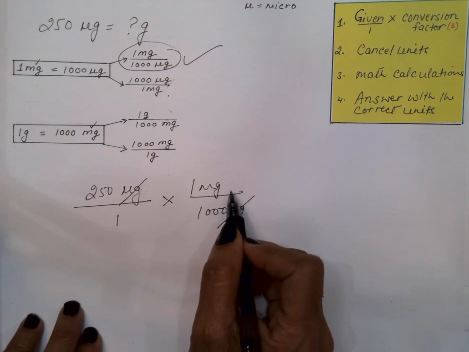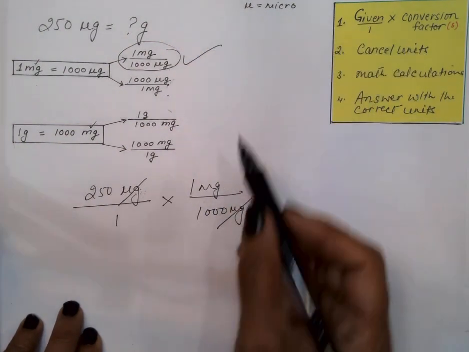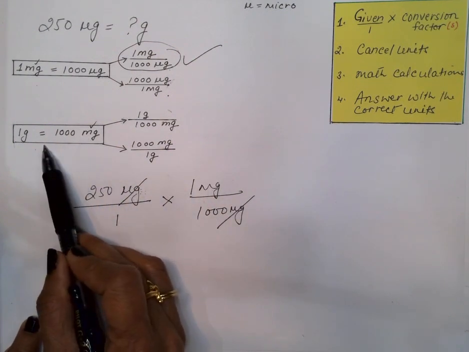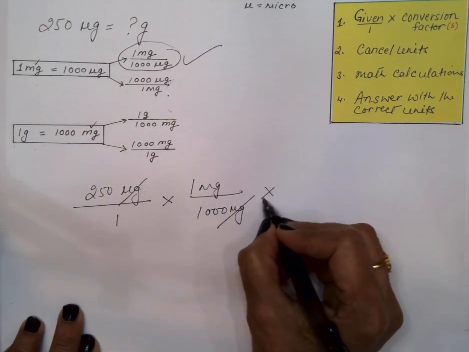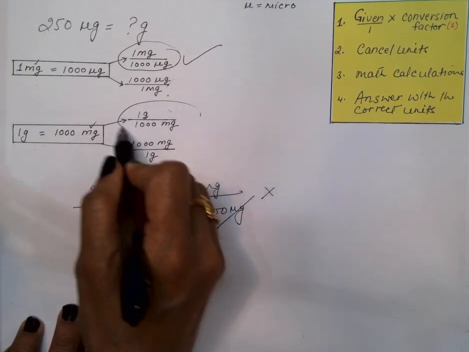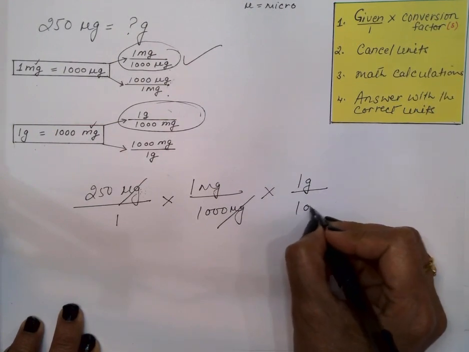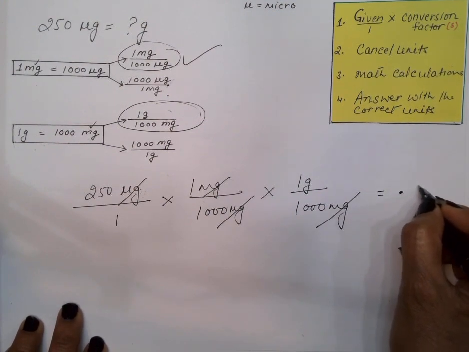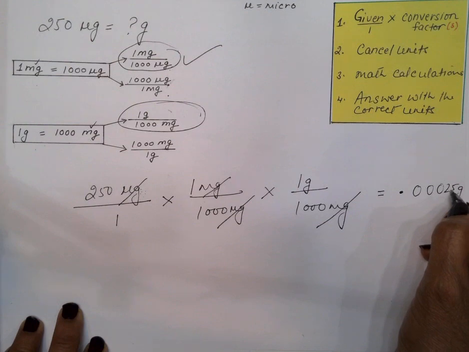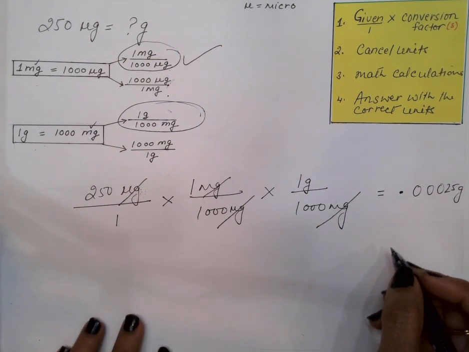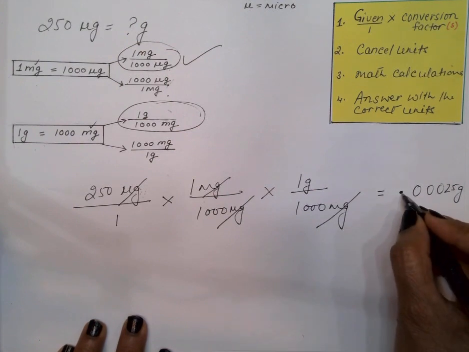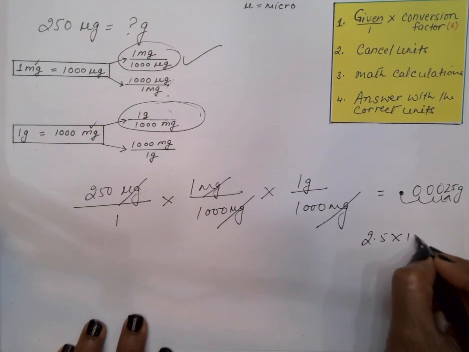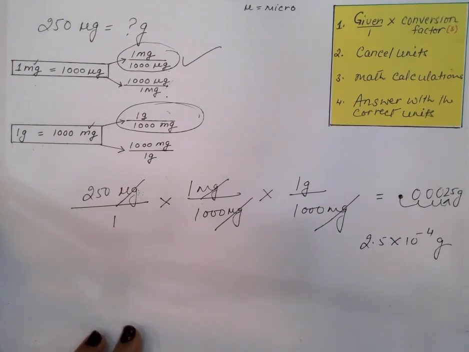However, I'm not going to stop here because we are asked to find grams, not milligrams. Well, let's look at the relationship between milligrams and grams. Again, which fraction should I pick from here? I want to get rid of milligrams, so I'm going to use this fraction. And you cancel milligrams and milligrams. When you do the math, you're going to get this many grams. In order to put the answer in scientific notation, you can move this decimal 1, 2, 3, 4 places: 2.5 times 10 to the power negative 4 grams.